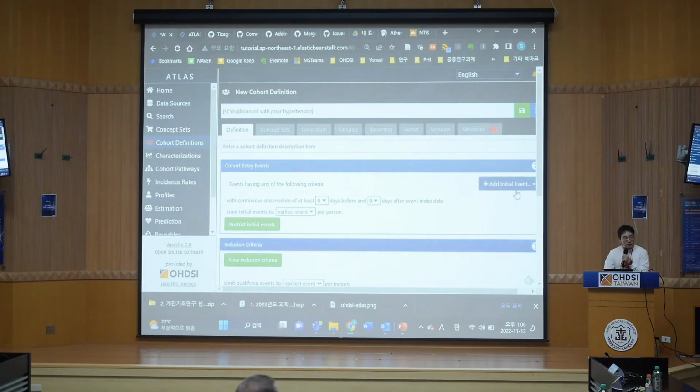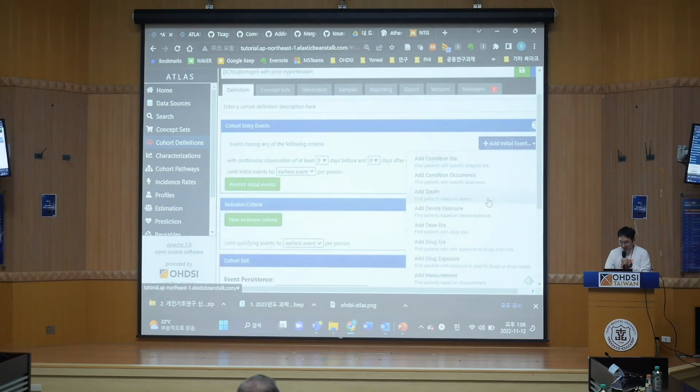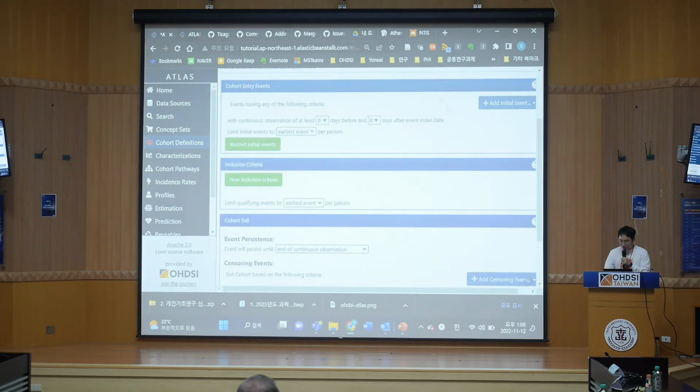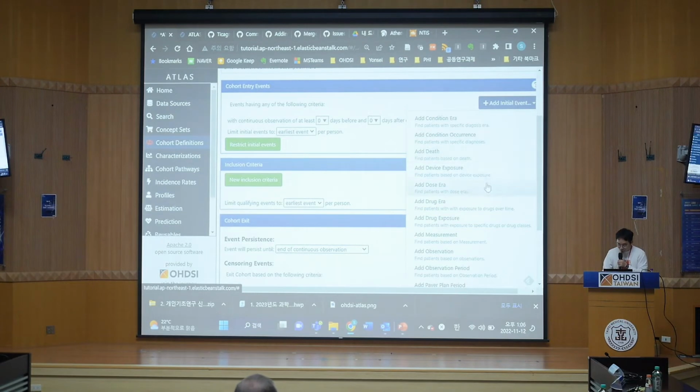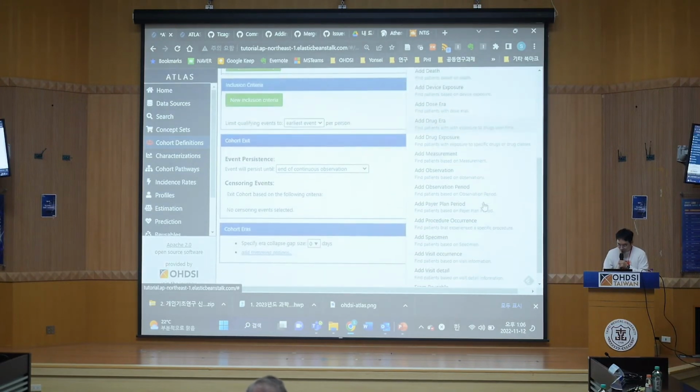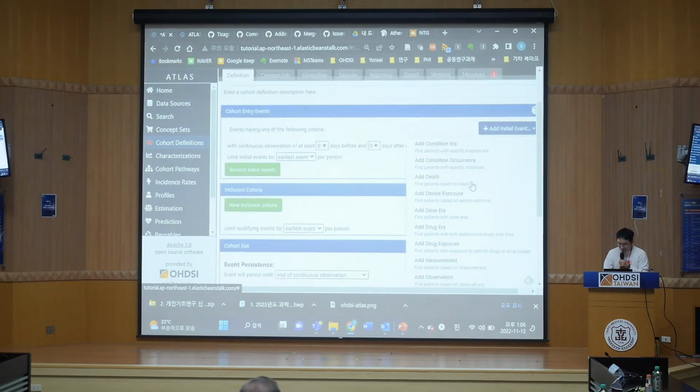So, yeah, one person answers. There is a button here, the add initial event button. You can just click this, and you need to select one of the domains from here.